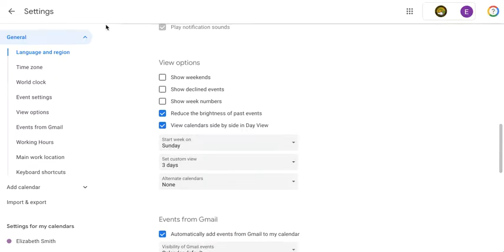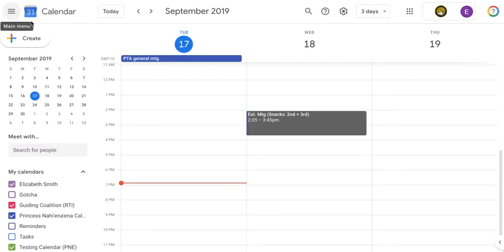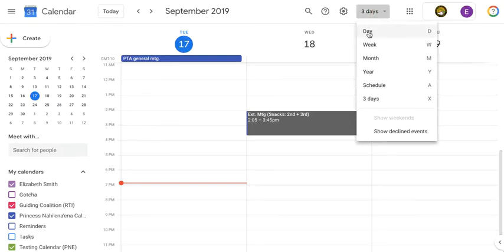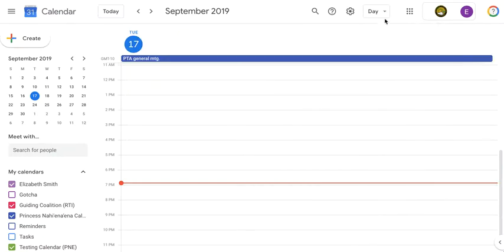It's automatically saved. So if I go back to my calendar and now on X, I get to see this is today, this is tomorrow, and the next day. So I only see 3 days at a time. If you forget which letter to push to help you navigate and jump around, you can always click right here. So you can see to get to the day view, you press the letter D, or I can just click and I'll go to the day view.